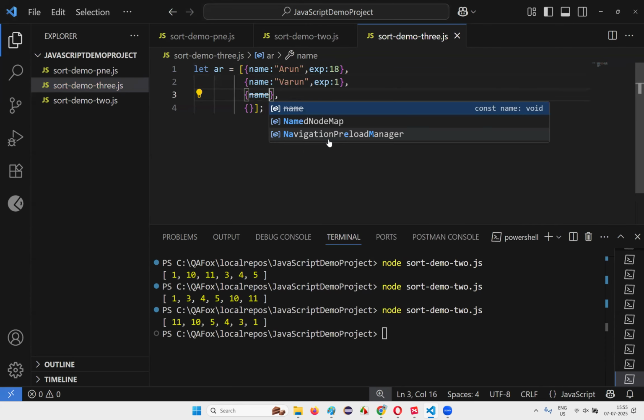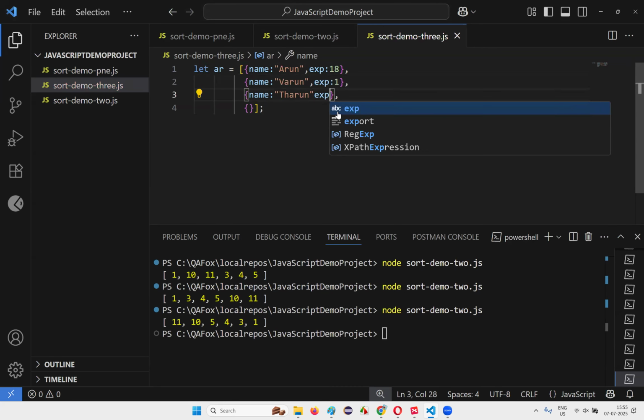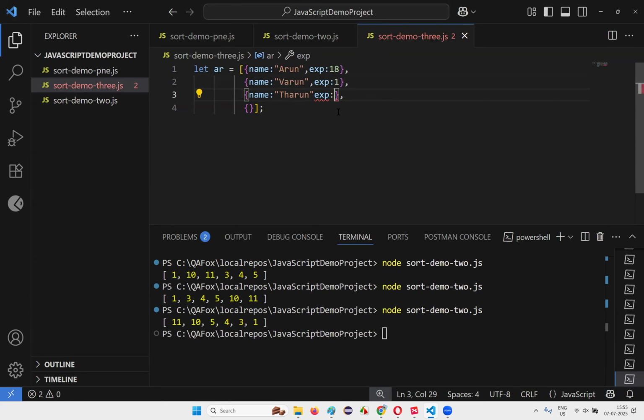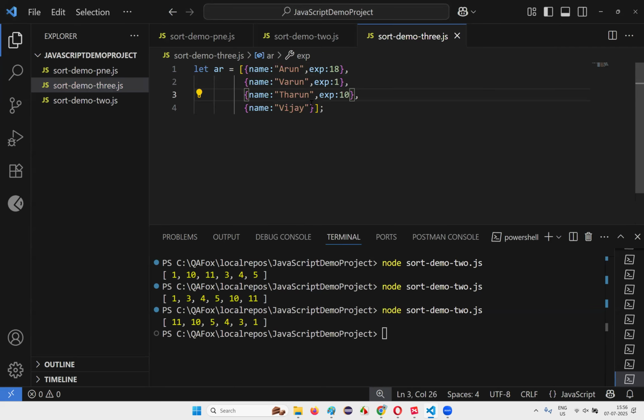Then name colon Tarun, exp, experience colon 10. Name colon Vijay, comma, exp colon 7. Like that I gave something.